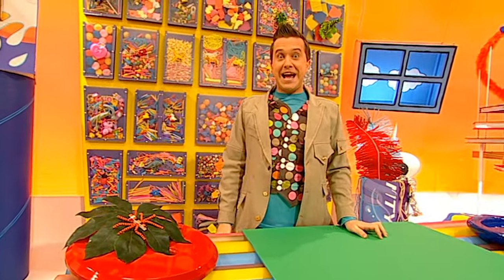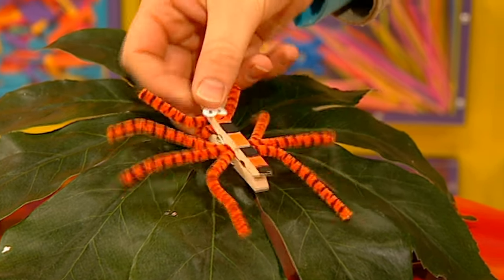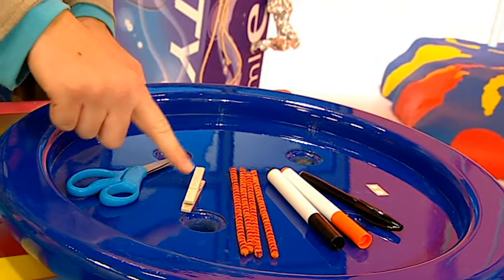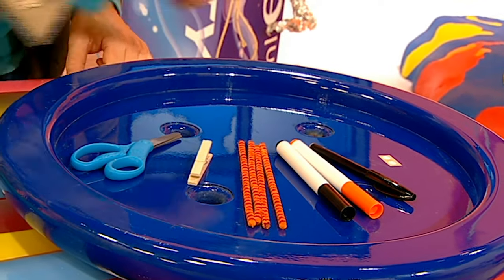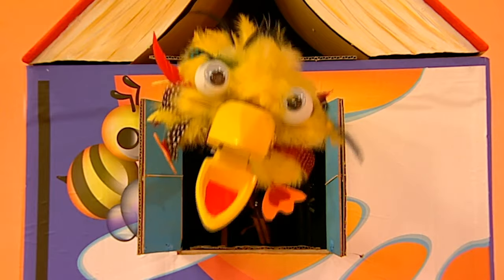Here's what we're going to make today. A crazy peg bug. So, I better make it snappy. And to make one of these, you will need a pair of scissors, a wooden peg, four pipe cleaners, some felt tip pens, some white stickers, and that's it. But do you think you can make this in just 1 minute? No way. Well, let's find out. I'm going to have to be very quick, but don't worry, I'll remind you how to do it at the end. Start the clock. Let's go!